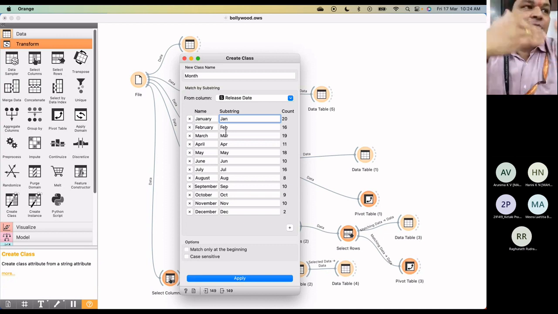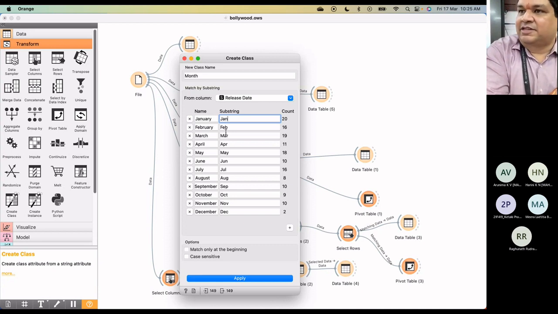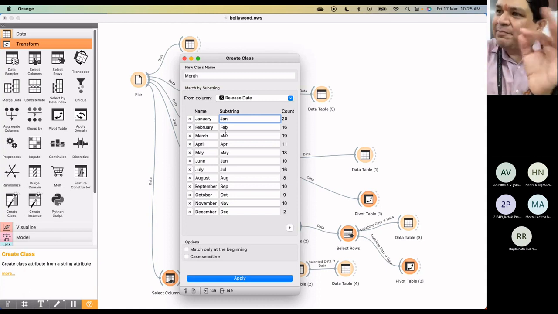So you need to put the pattern in such a way that you can easily distinguish what sort of pattern comes up. Sometimes there can be overlapping patterns, like I said, governmental and non-governmental. Governmental is there already, so if you put governmental first, what will happen? It will include even non-governmental inside. But I want to differentiate that, right? So first you put non. Then you figure out that is non-governmental. Next you can put governmental or some key identifiers for that. So that's where this can be useful for data cleaning.